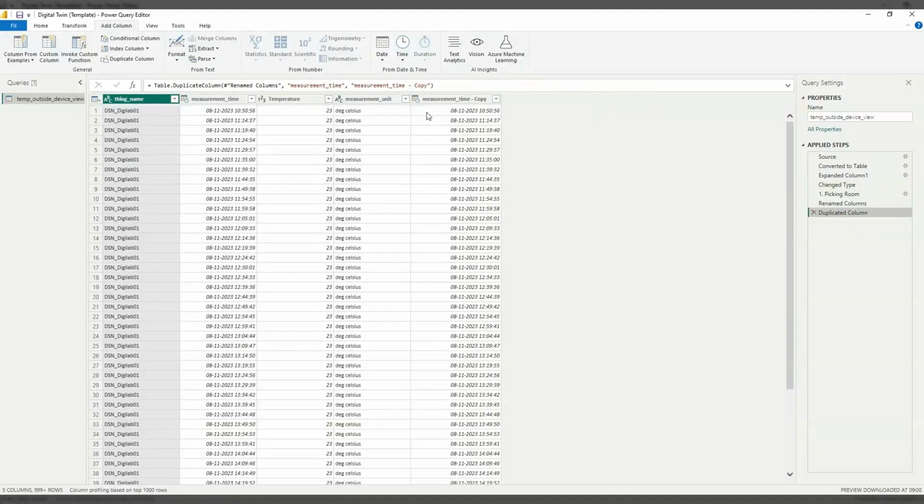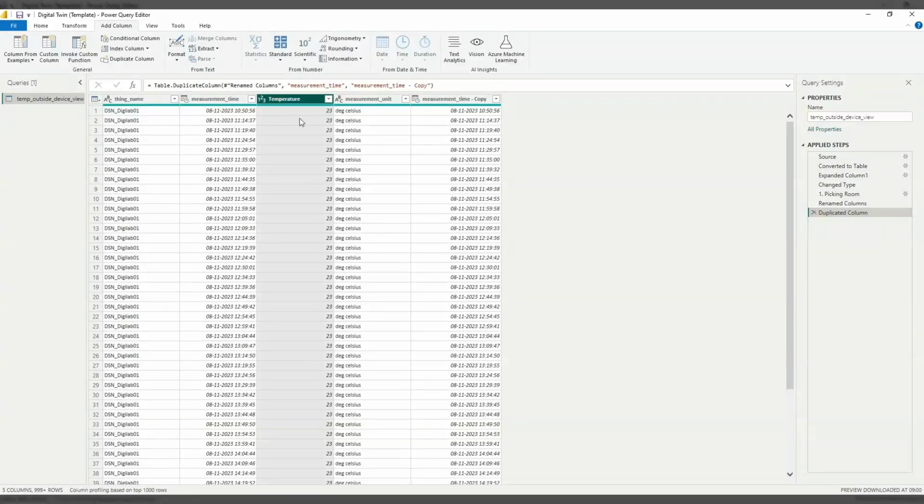But now I would like to change the data type again, and I can do that by pressing this upper left corner. This shows what kind of data type it is. You can see this is ABC, that's a string. This is a date and clock. This is a number. It could be a floating number, a decimal number, or a whole number.